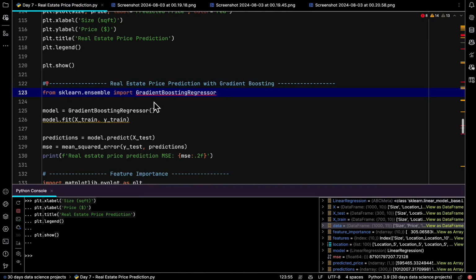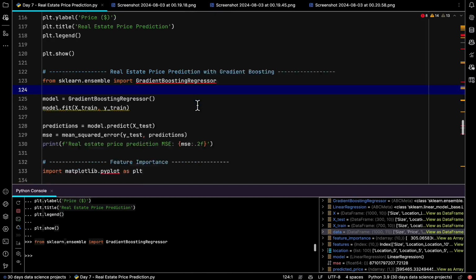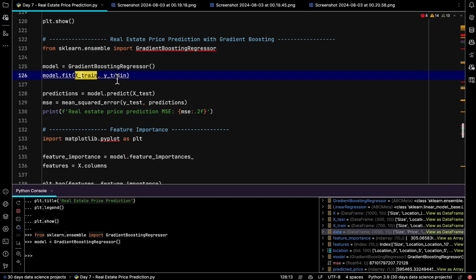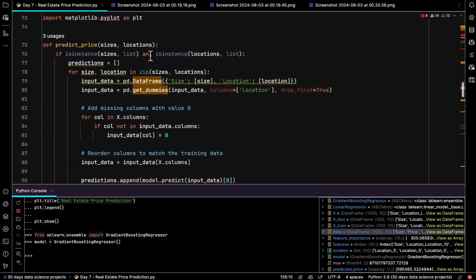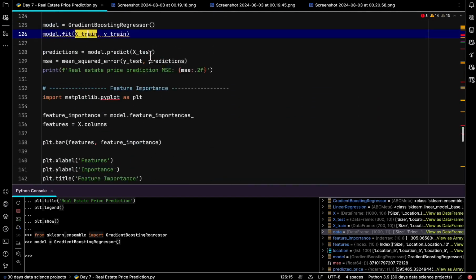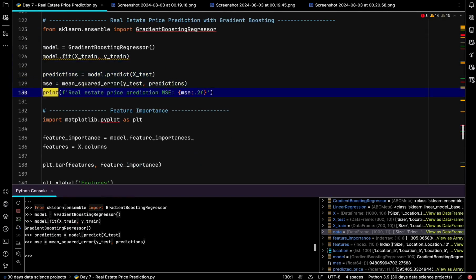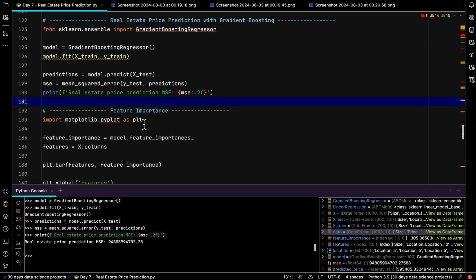So using this is very straightforward. Scikit-learn has made it really easy to import this. So let's import this as well. Initializing it is straightforward, and we'll do the same on model train and the test data, because we already have defined this. So if you see here, I already have train and test, which is coming from up here when we did the linear regression. So I'll just do a model.fit on this. Prediction, MSE, printing, they're all the same, I guess, over here.